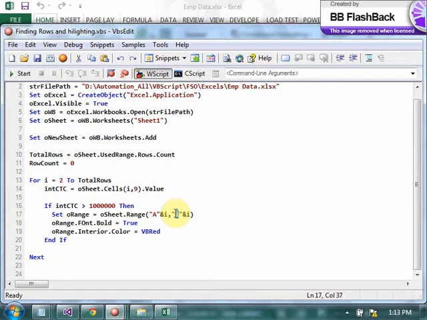That's it. Okay? Was the Excel sheet case sensitive? It's not case sensitive.